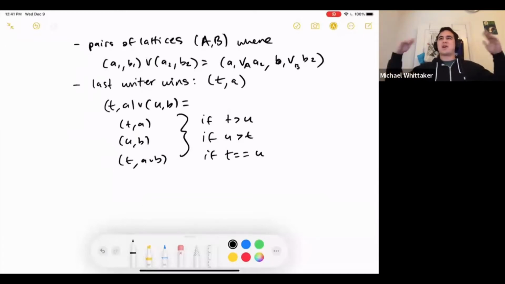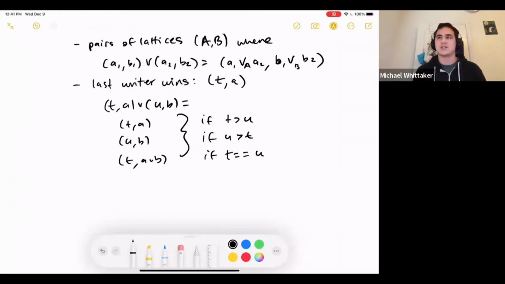So this is a pair lattice thing going on, right? I talked about the pair lattice. This is like a pair of integers and a pair of, well, it kind of is, not really. But I have timestamps and I have some lattice value. And essentially, when I go to merge two things, the one with the higher timestamp is going to win. If they have the same timestamp, then I just merge together the elements. So there's like a last writer wins. The highest timestamp pair is always going to dominate in the merge.